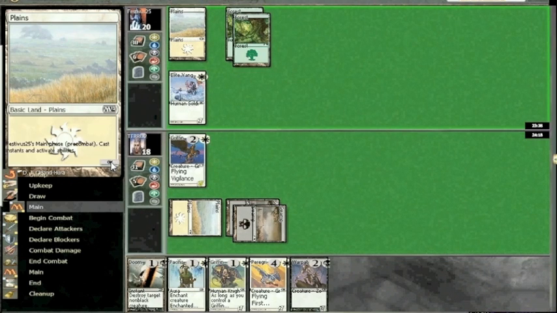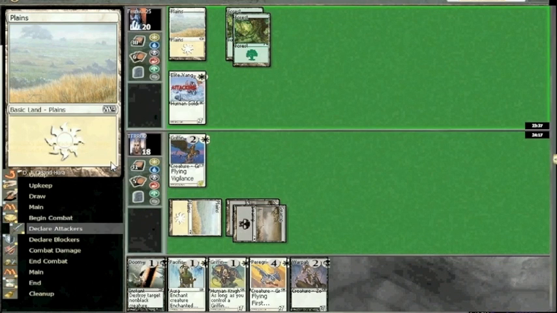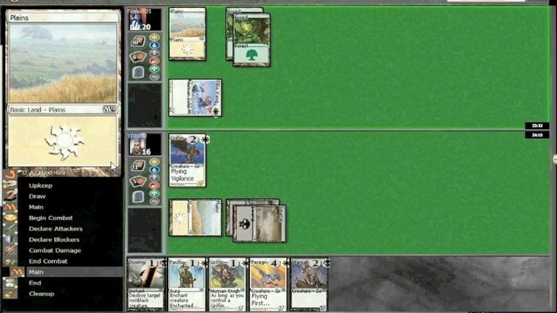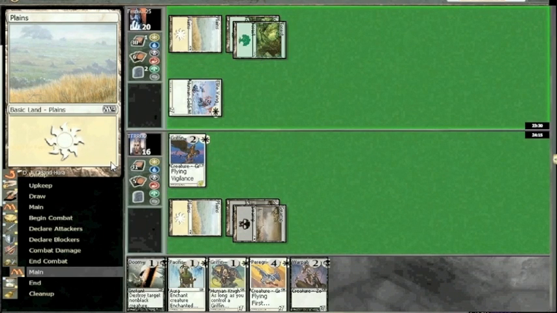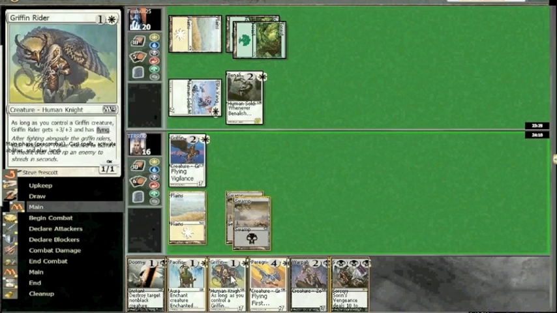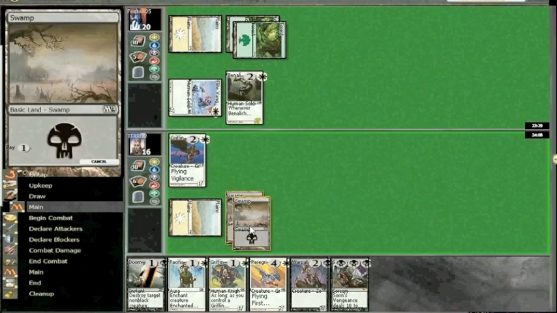So, I'm pretty sure that there's a Titanic Growth, so I'm not going to block. I have a feeling that would be just a bad idea. And then he gets out his Benelish Arbiter, whatever. That's not going to do me any good.